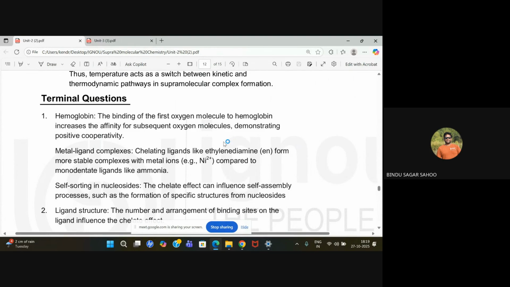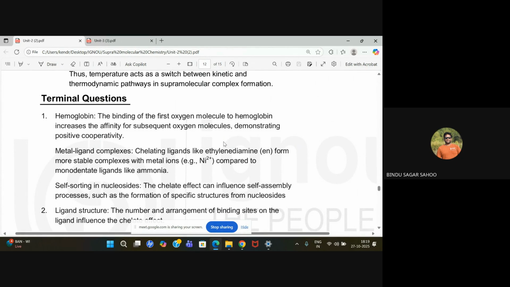So when saying a cooperative effect, that means a positive effect that supports the binding of guest and host. Another cooperative effect we can see is in metal ligand complexes, particularly the chelate ligands. Chelate ligands form a cyclic complex after making coordination bonds with a metal. So we cannot say monodentate ligands form chelate ligands; we need to take a chain type ligand that can form a cycle with a metal complex.